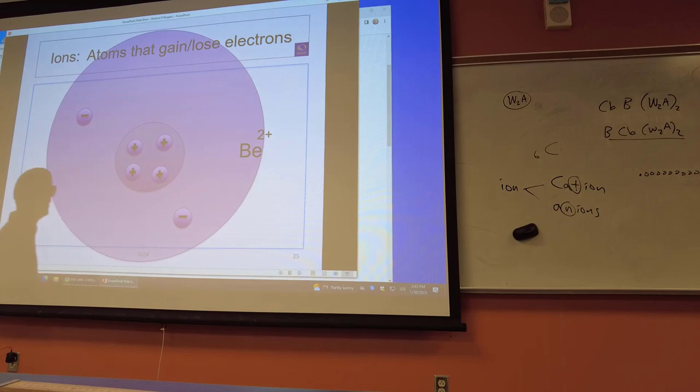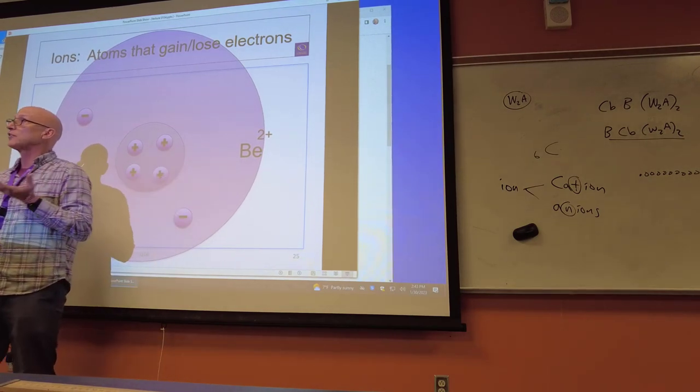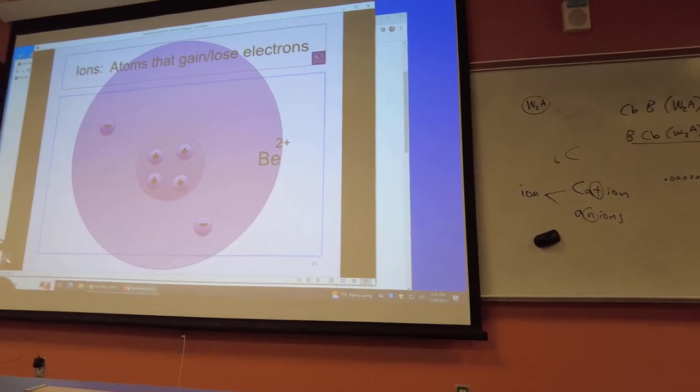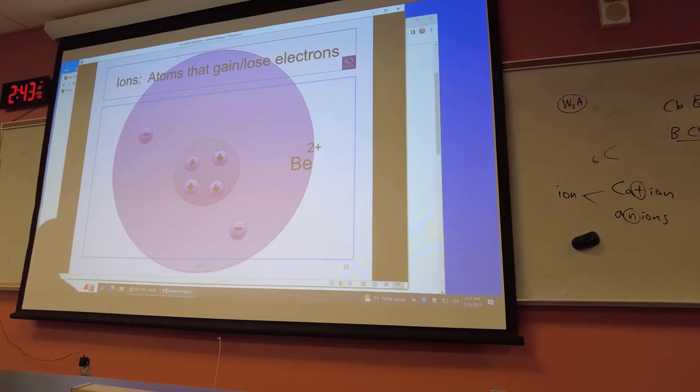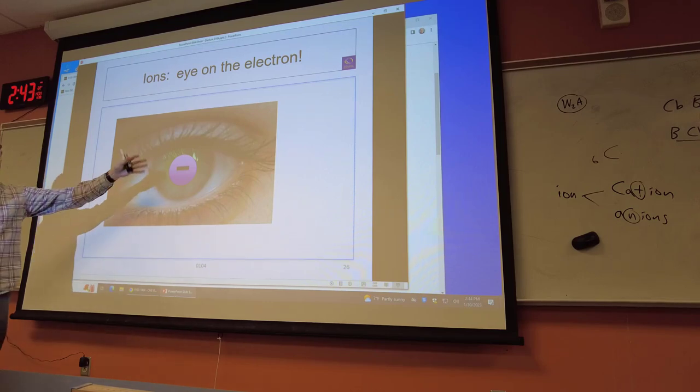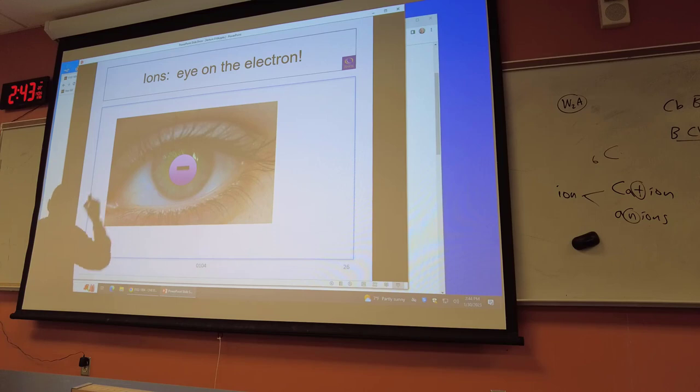Okay? By the way, human body, this is where our charge comes from. Like we have electrical charge in us, nerve impulses, how we read light, all that stuff that we do, the electrical stuff, muscle contraction, all done with ions. That's where the charge comes from. That's how we have electricity in our bodies. Right? Checking my heart, put an EKG, it's reading electrical signals. Where'd that come from? Ions in my body. Okay? So, ion the electron. I'm just trying to get you stuck in your head. I'm changing electrons, I'm talking ions, right?